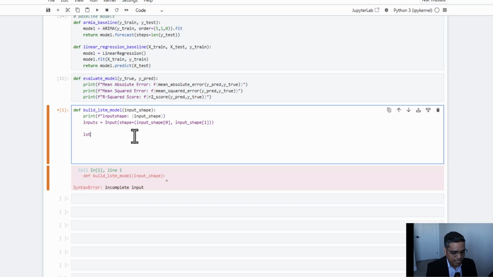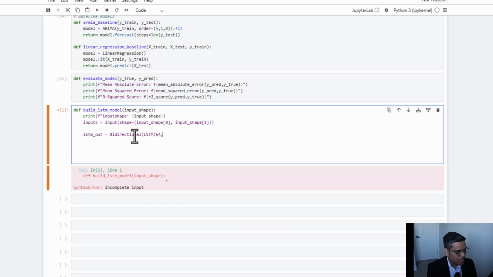The first layer of our deep learning model is going to be the LSTM output, and we're going to be using something called a bidirectional LSTM. I'm going to be explaining each of those terms in detail once we are finished with this coding. So bidirectional LSTM, with 64 units.